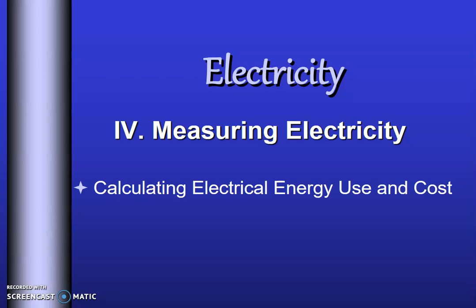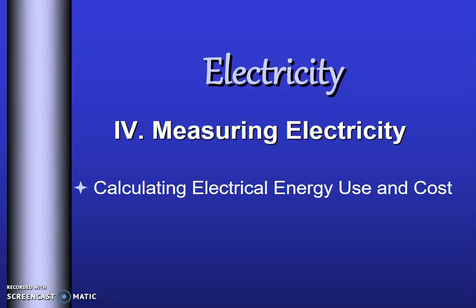Our last topic in electricity is something that is a real world use item. It's calculating the electrical energy use and cost of appliances or a household. So if you are looking to buy appliances for your household, you can calculate the electrical energy use, so that can sort of help you determine which appliance you may want to buy if you are wanting something that's more energy efficient, so will cost less over the lifetime of that appliance.